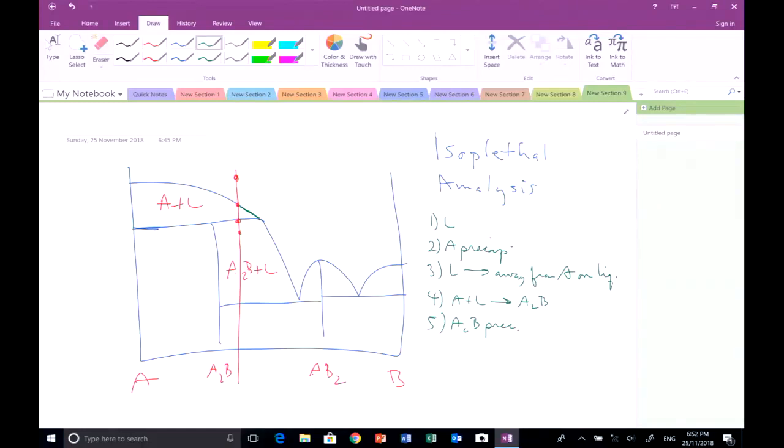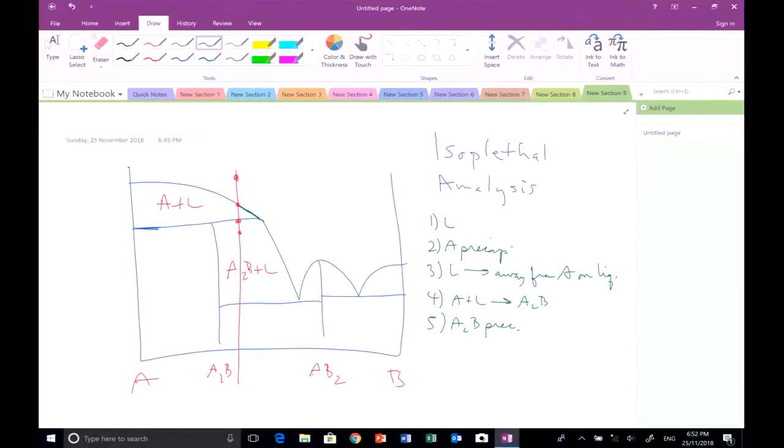Come on, guys. We just went through it. Raise your hand if the answer is yes. Raise your hand if the answer is no. Raise your hand if you don't know. Okay. All right. When I took you up into the liquid region, it was a homogeneous liquid, and we crossed over the liquidus surface, and what happened when we did that? We entered the A plus liquid region, which means A is precipitating out of the liquid. So, of course, A has precipitated from the liquid. That's the primary phase.